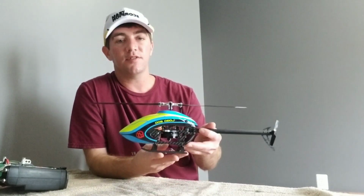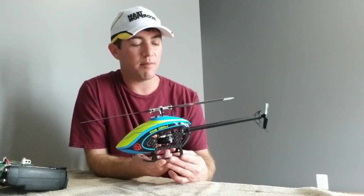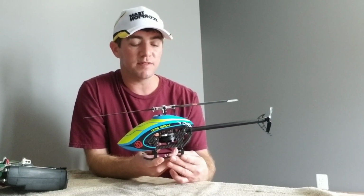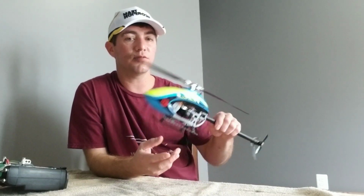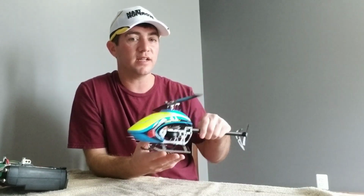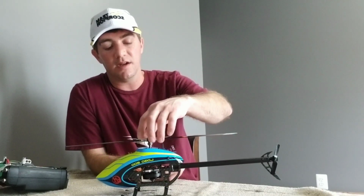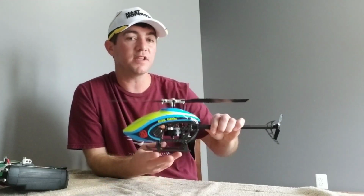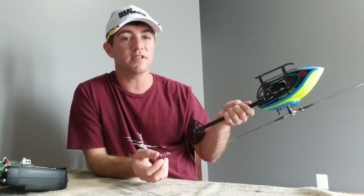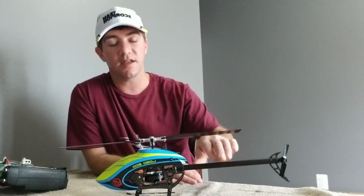So in idle 3 now, I have this thing set at 140, and I'm actually thinking I'm going to go to 150. And it sounds very high, but when you're smacking a small heli like this, you need that nimbleness so you can really do some nice tight 3D. But if you got a big yard and you're not doing flips and you're just cruising around, the stock settings I think are perfect.